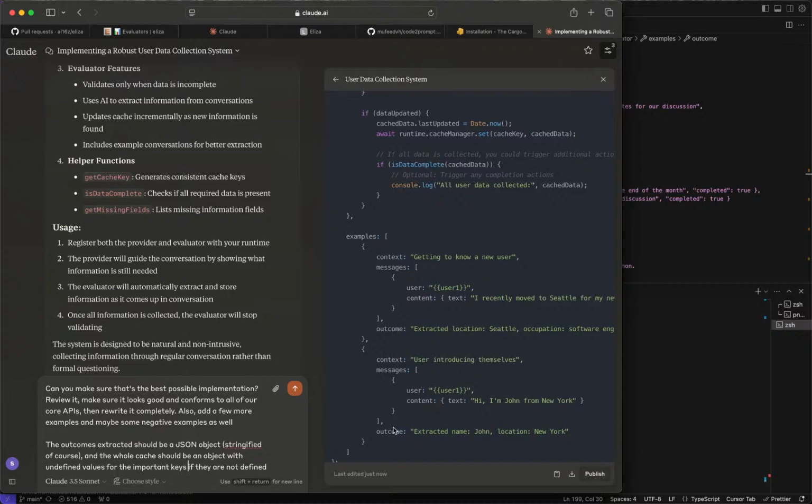Because I'm looking, I'm like, I don't know that this outcome extracted from John, location New York, like that's not what I care about. I want a freaking object. Give me an object, right?